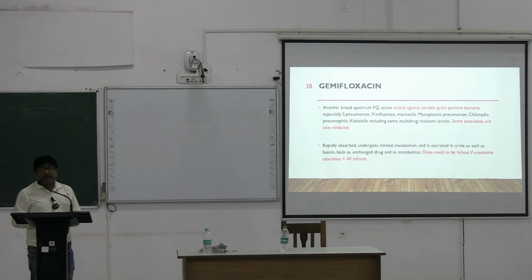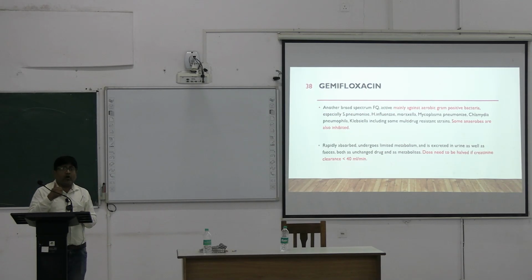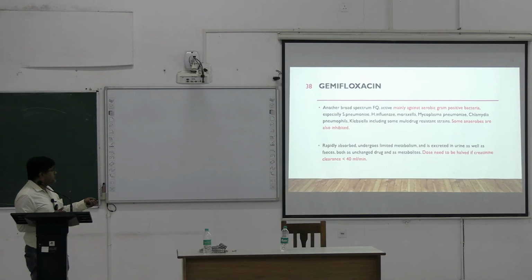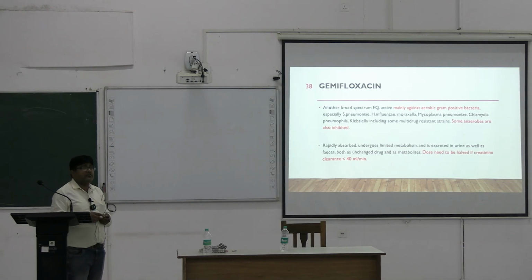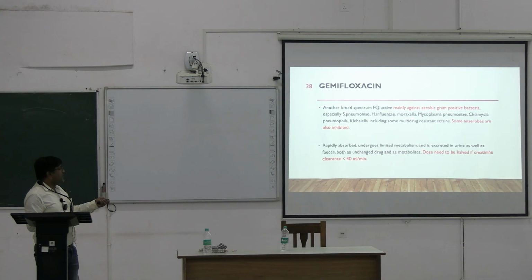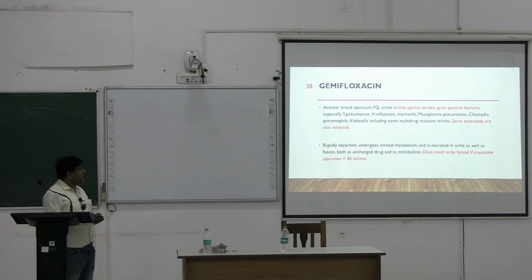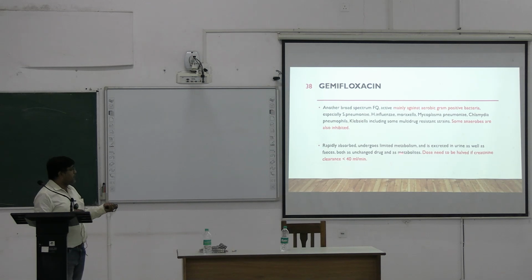Gemifloxacin is again a long-acting second generation fluoroquinolone. It is a broad spectrum fluoroquinolone mainly active against gram-positive bacteria, especially Streptococcus pneumoniae, H. influenzae, Moraxella, Mycoplasma, Chlamydia, Klebsiella. Some anaerobes are also inhibited. Rapidly absorbed, undergoes limited metabolism, excreted in urine as well as feces, both as unchanged drug and as metabolite. The dose needs to be halved if creatinine clearance is less than 40.